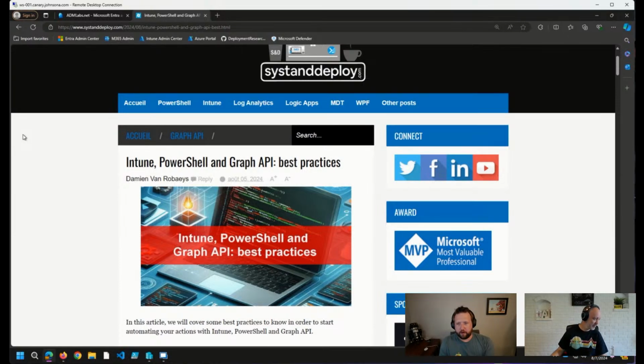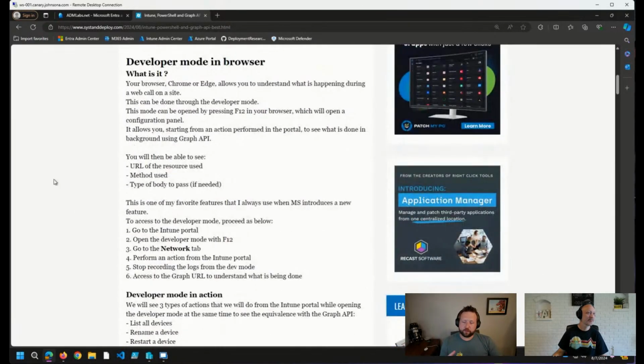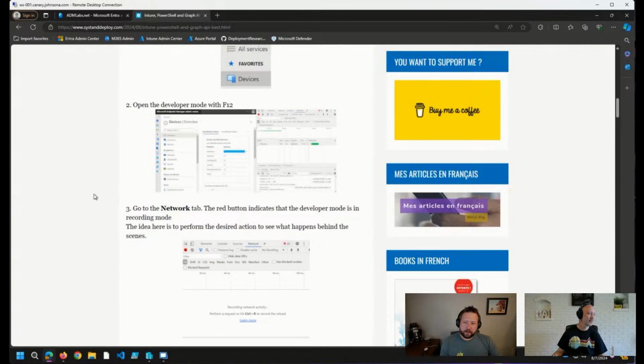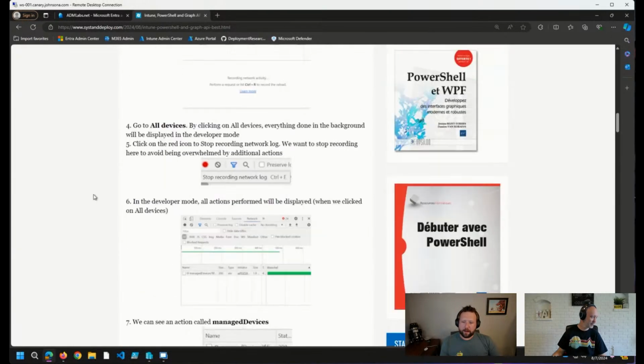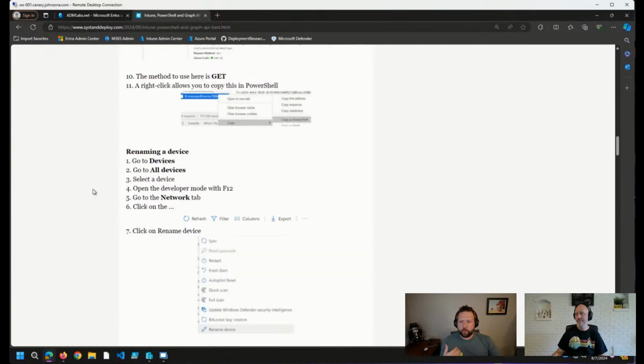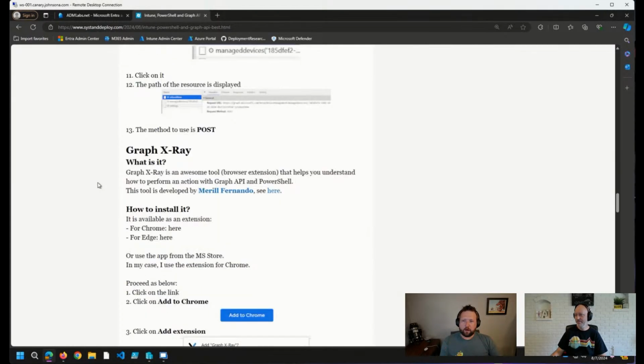We've shared a number of Damien's articles on here, and they often surround those topics. So I would say he definitely knows what he is talking about. This is a nice blog post that goes through some of the basics and how you can get started with finding the Graph endpoints that you might want to call when it comes to Intune, as well as, if we scroll down a little bit here, Graph X-Ray.